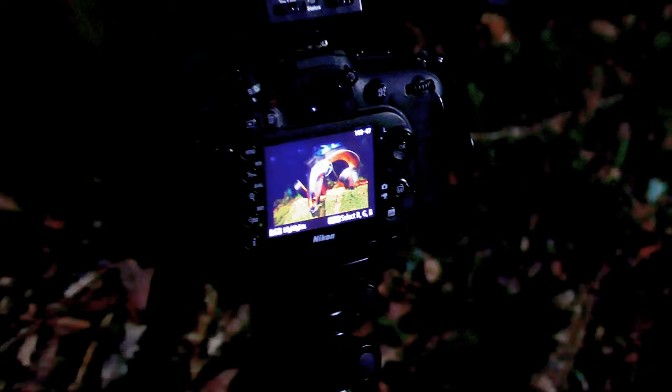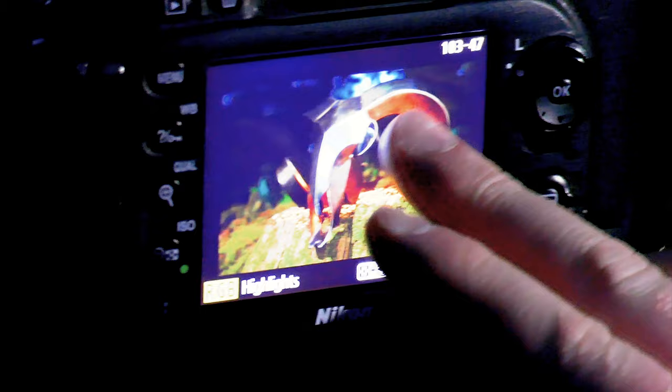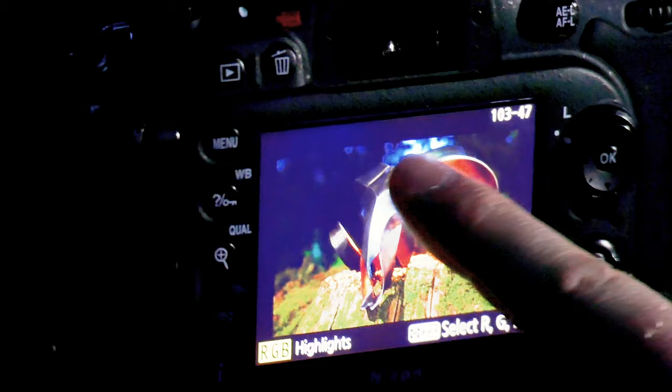That's pretty cool, isn't it? That looks cool. Let's have a look at that. So we're getting a nice orange light here. So I just put a flash up, so it's just highlighting the top of the ram skull a little bit better. I'm just going to knock the exposure down a bit, so we can get a really dark exposure.